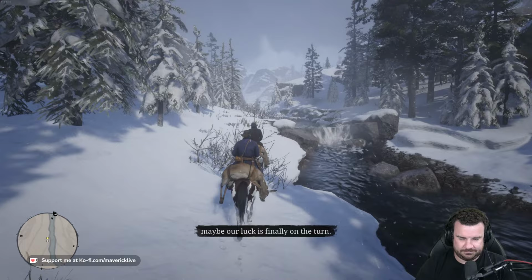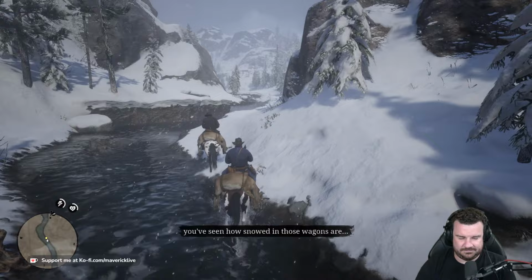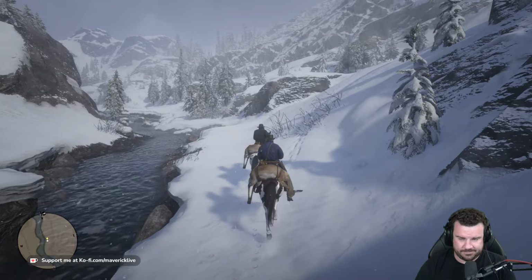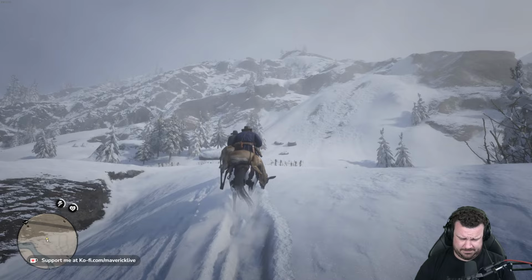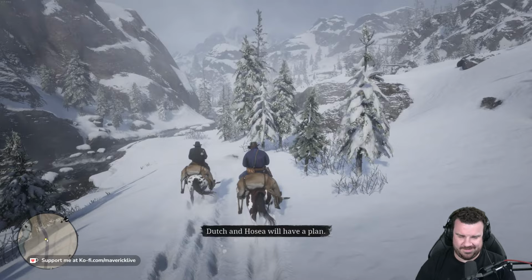We should be putting our effort into getting. Is it really though? Now. Soon. People are still weak, and you've seen how snowed in those wagons are. Yeah, it's gonna be a while until we get some more thaw. You're probably right. Usually am. Even if we do get off here, what then? We'll still have a big price on our heads. This is a big country. We'll find somewhere to lie low. Dutch and Jose will have a plan. Is their plan going to be good, though?